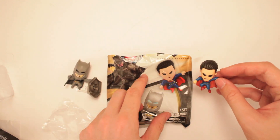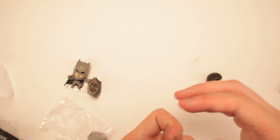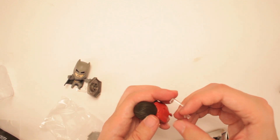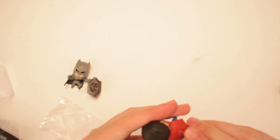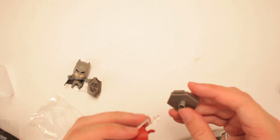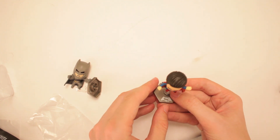Batman doesn't like anything in his butt — I don't know what that's about. Superman's got those most evil eyes right here. There's also one where he flies. He's dark, with these dark, soulless eyes — like a doll's eyes. Let's see if Superman will take something in his butt. Yes, went right in. Unbelievable, Batman. Unbelievable.